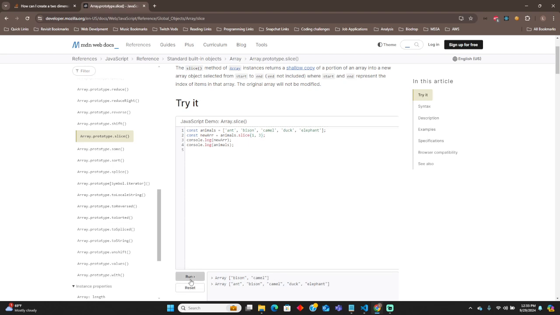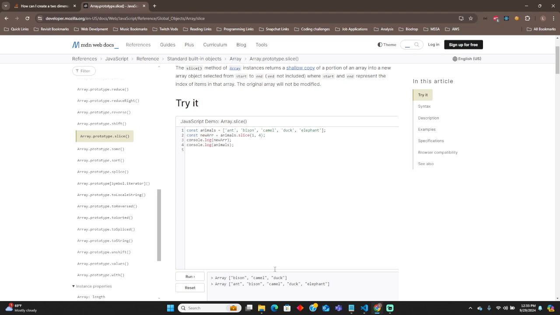Let's see. No, never mind. So the end has to be plus 1. If I want to stop at duck, that's index 3, so I have to do plus 1. So 3 plus 1 equals 4. Okay, and that's how you include it.